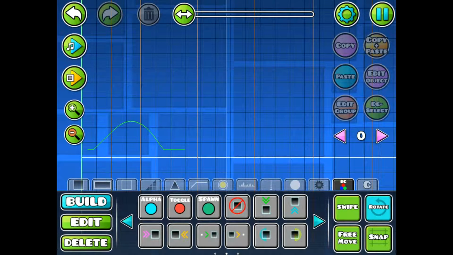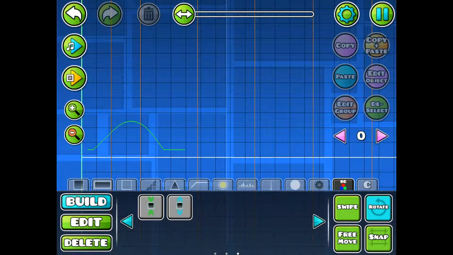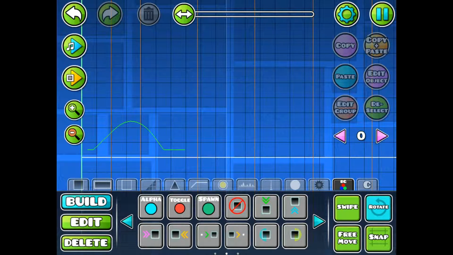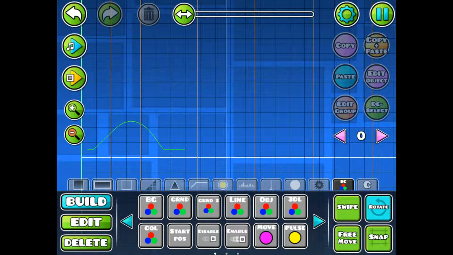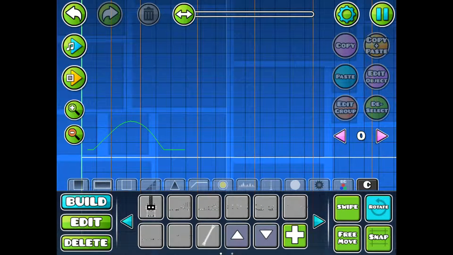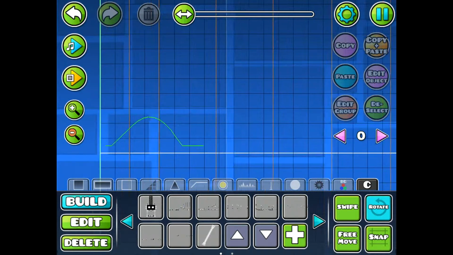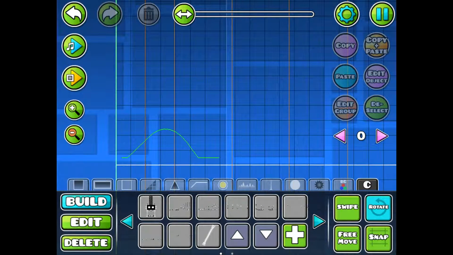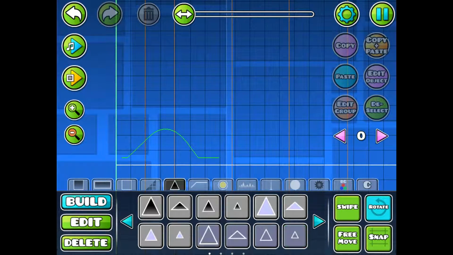Now these are really special, because they have many effects on the player's surroundings and occasionally the player. We'll talk about these in a later video. Now custom. We could talk about the custom in a later video too, because that might take up a whole video talking about what you can do with them. So now let's move on with creating a basic layout.